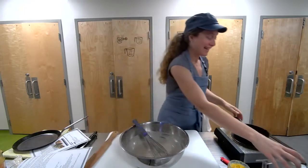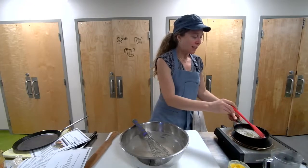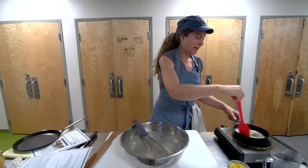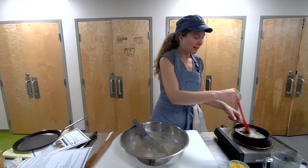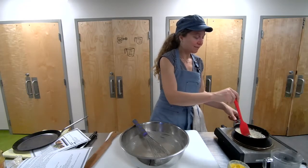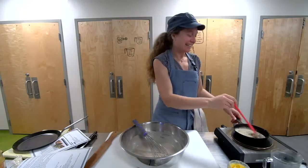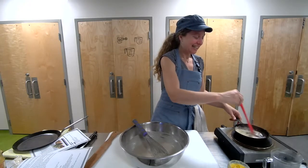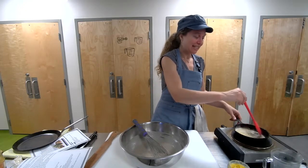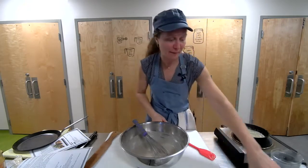Smell the butter all of a sudden. I know, it's great. So it's just starting to brown at the top. I'm gonna let it go a little bit more. I wish we had smell cameras somehow, so people could smell it. Brown butter is amazing. It really makes all the difference. It's worth that extra little step.